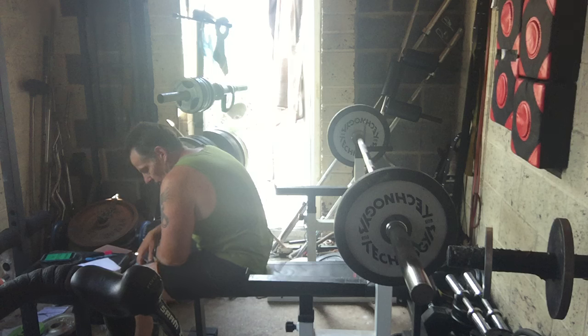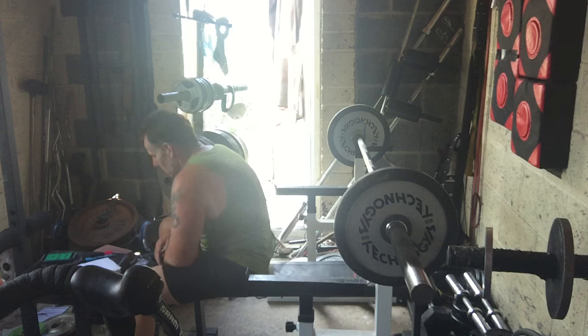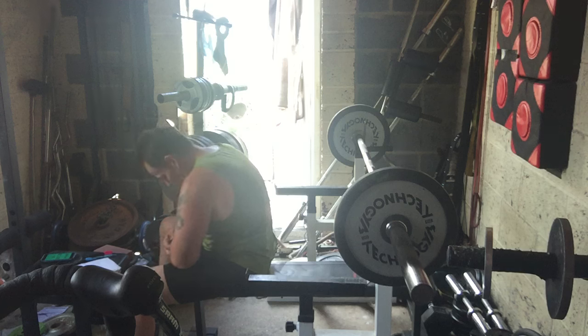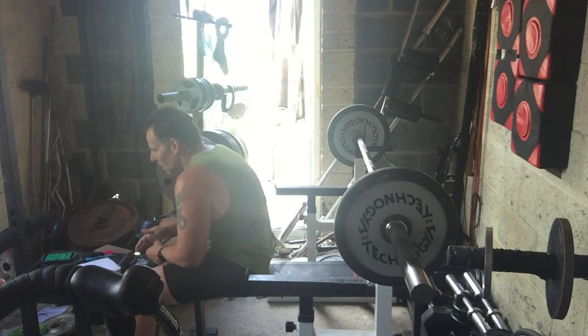Whether any of this is optimal, I don't know. I think that the chase for optimal never ends. A lot of it depends on how you feel. How is your body reacting? And there's so many circumstances, so many elements involved. But for sure, how you feel, it might not be a great guide, but it is a guide.